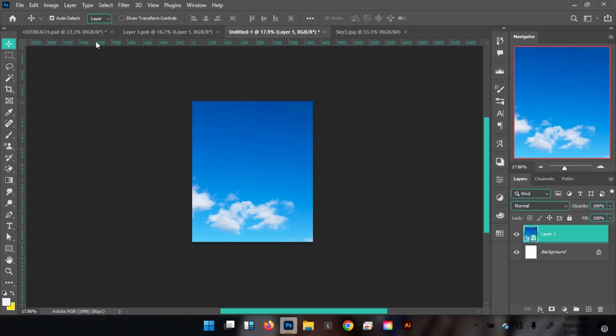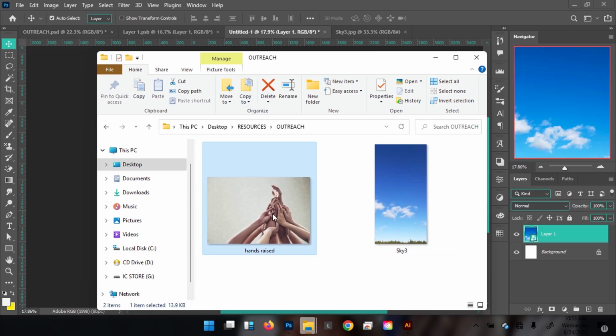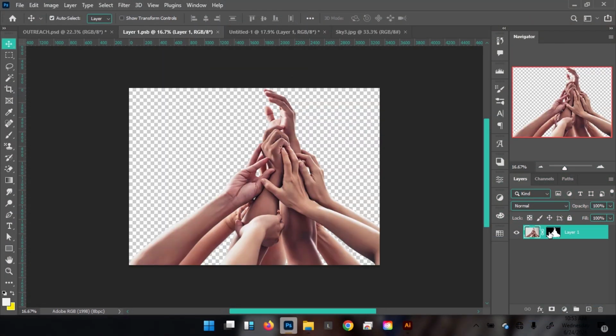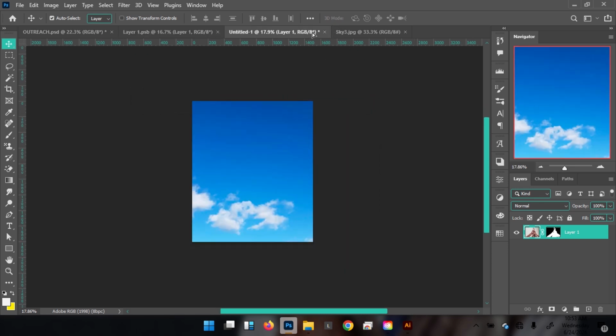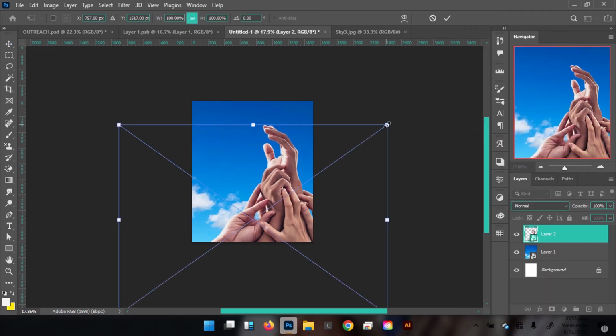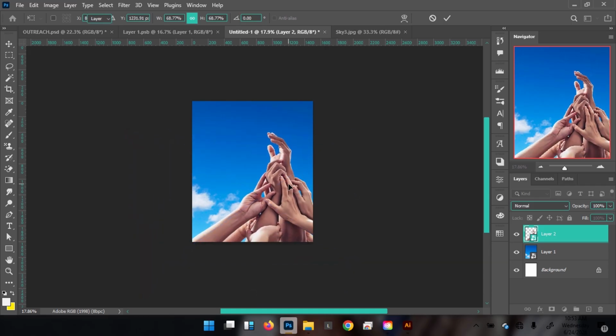Okay, so I introduce my hand. This is my hand image. Okay, but I've already cropped it. So there's no need. I've already cropped it. I don't want my machine to slow down this whole thing, this whole recording. So I've already cropped this. So I use the layer mask, so I just drag it in here like so. Okay, convert it to a smart object, Control T, and then move it downwards like so. Okay, just like that.